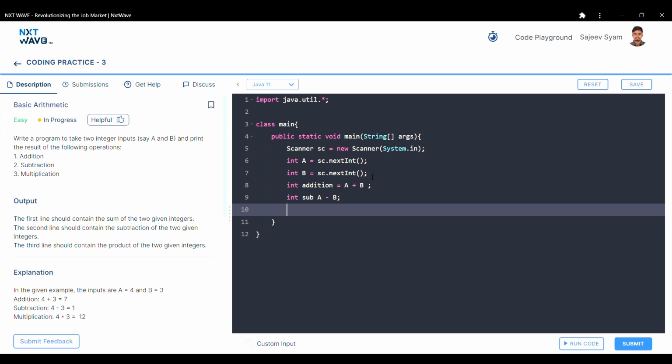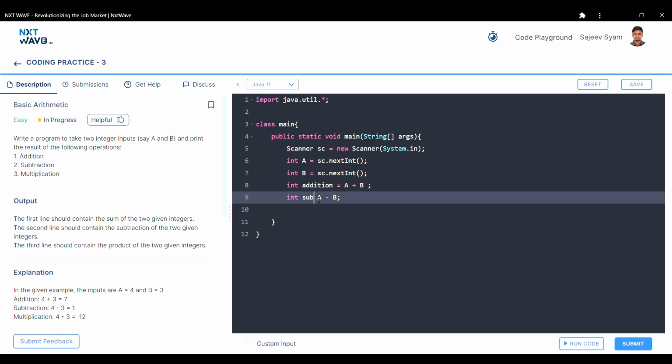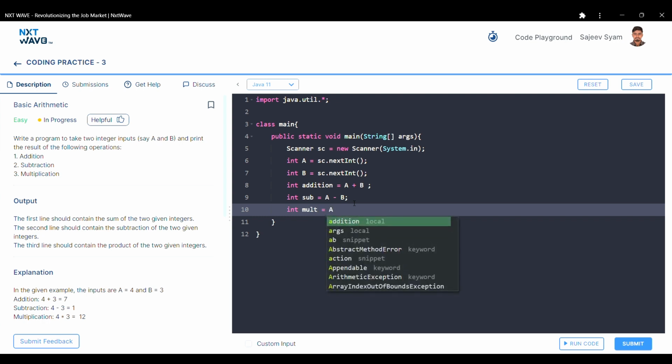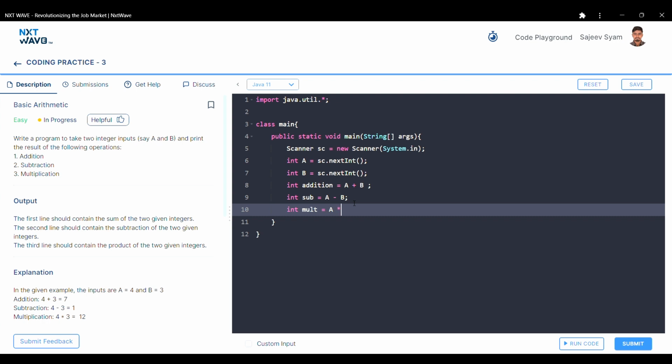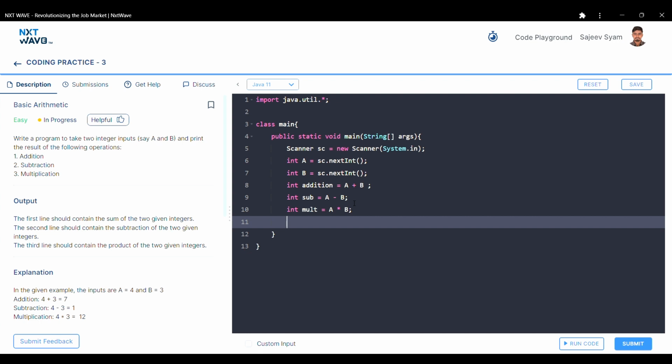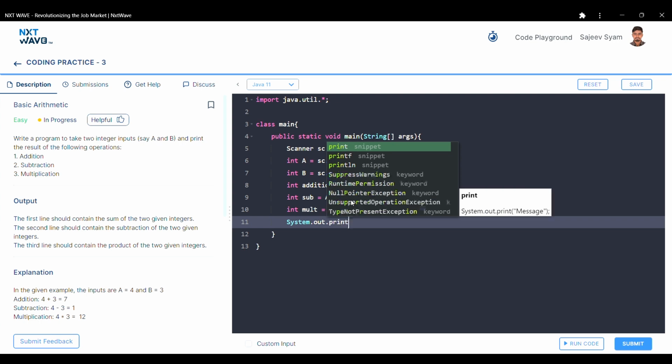Then we have to write multiplication. So I am taking int multi equal to a into b. Now we have to give an output using System.out.println.